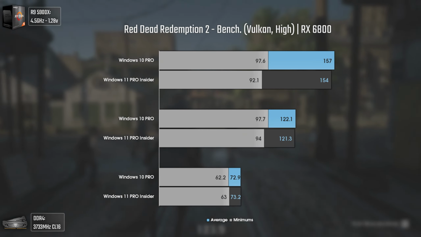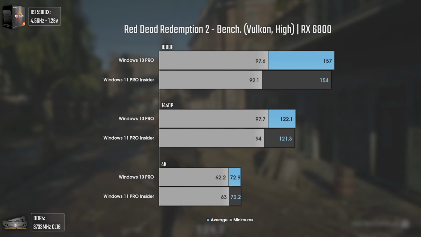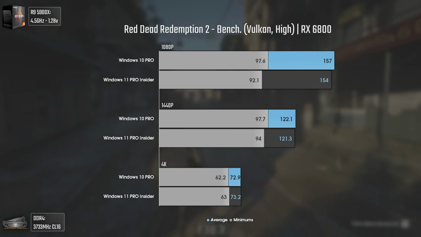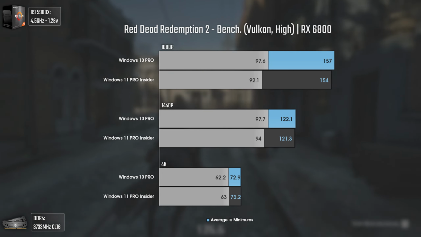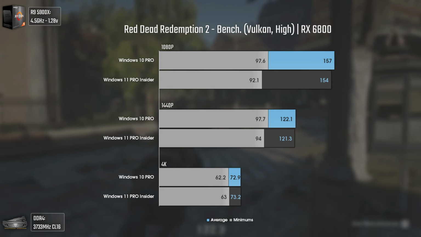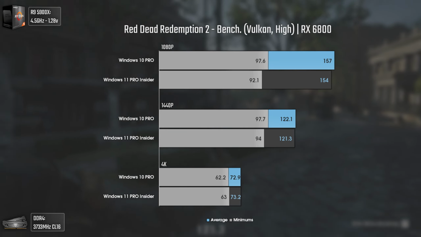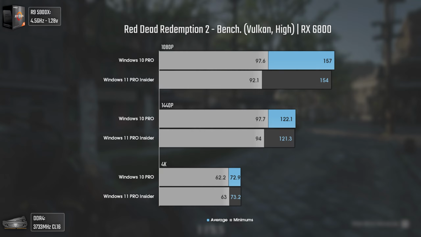Now we have Red Dead Redemption 2, an absolute masterpiece in several aspects. As for the results, we have once again the same tendency. At 1080p we have some FPS less with Windows 11, mostly on minimums due to the CPU side, which usually controls those results. At 1440p we have also a bit less FPS, but as expected, a smaller difference. And at 4K we're virtually equal. Let's move on.